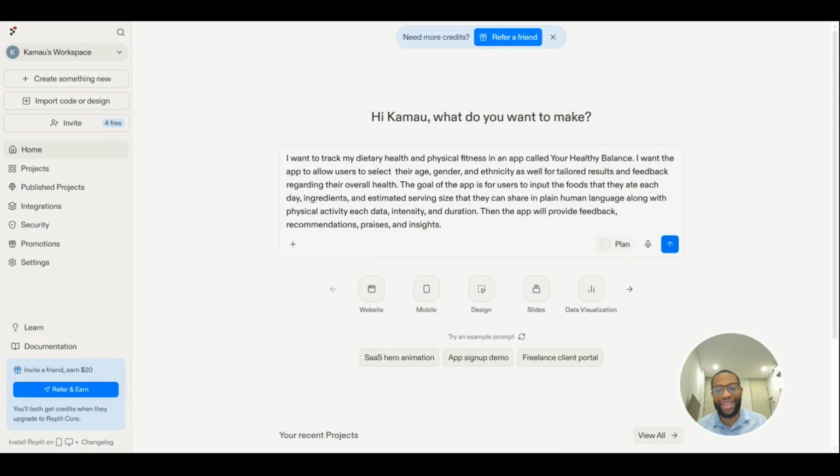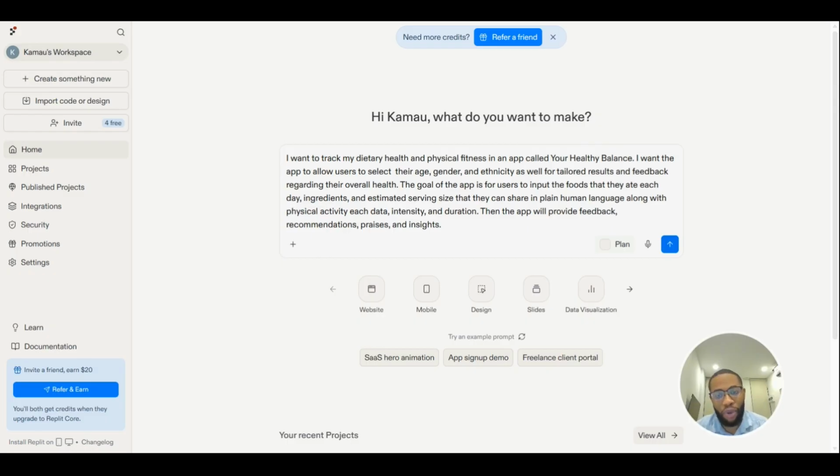Now on to step 2. Step 2 is the most important step, and this is the step where you write the prompt. Writing the prompt is simple. All you do is, in plain human language and complete sentences, explain to AI in 1 paragraph, typically 3 to 5 sentences, exactly what you want the app to be, what you want it to do, and what problem it is that you're trying to get the application to solve.